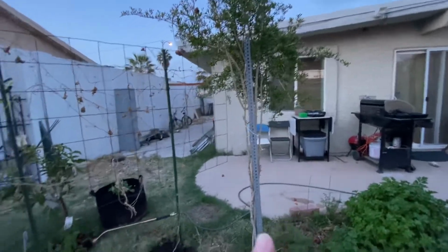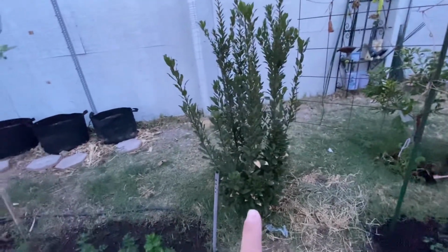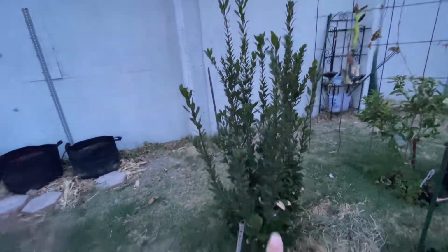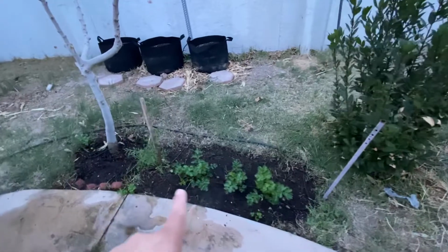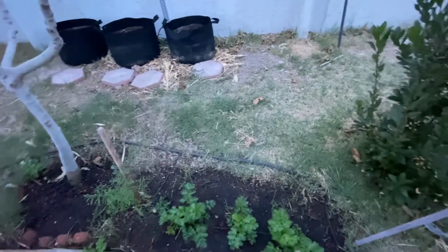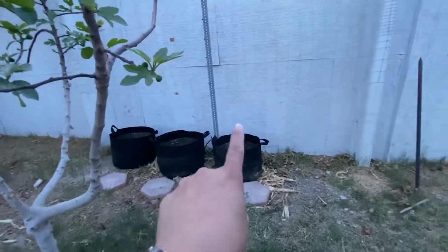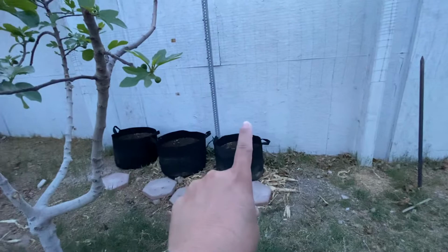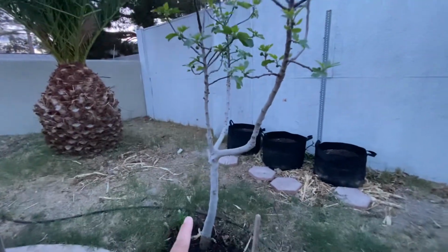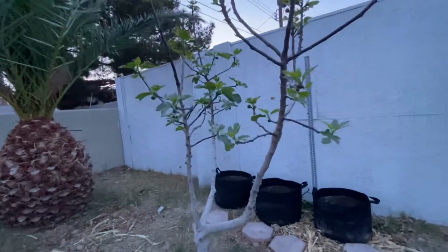But we don't even eat the fruits. It's just a volunteer, so I let it grow, and it's pretty. Especially when it flowers. That's bay leaf. More celery over here. And I planted some okra seeds there. And those garden bags, there's loofah seeds and ginger. And here we have fig. That's already growing.